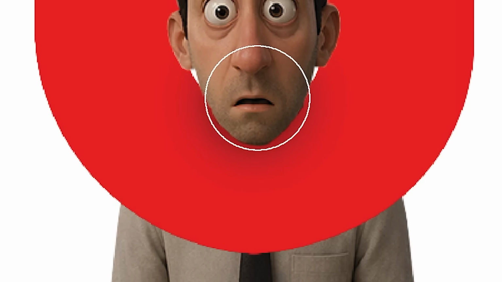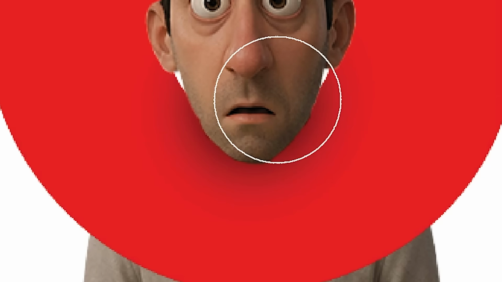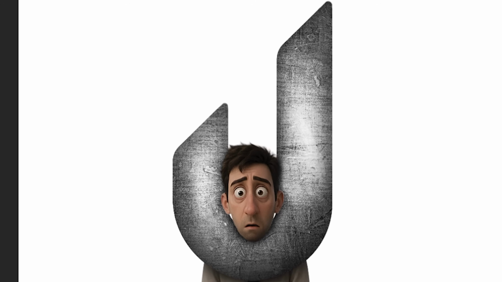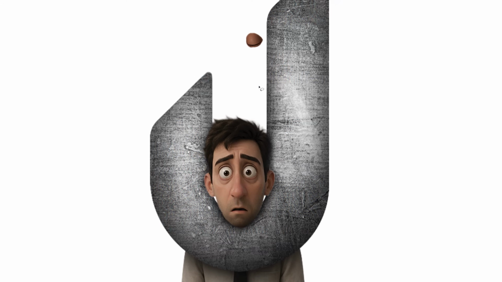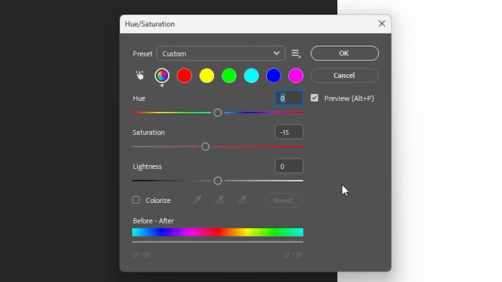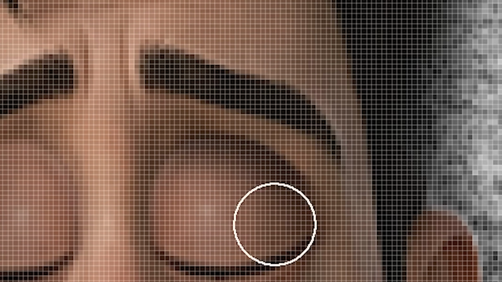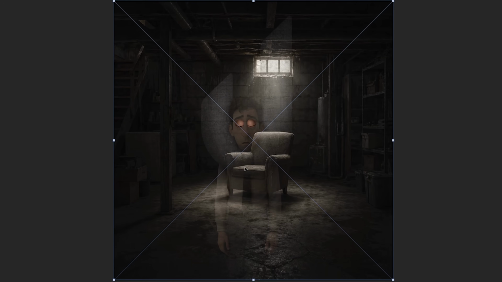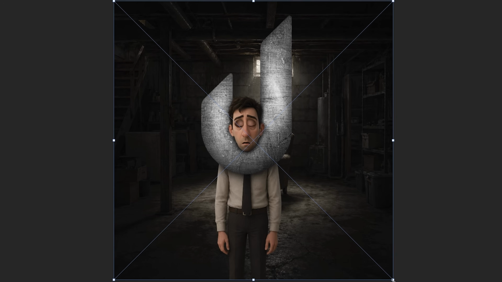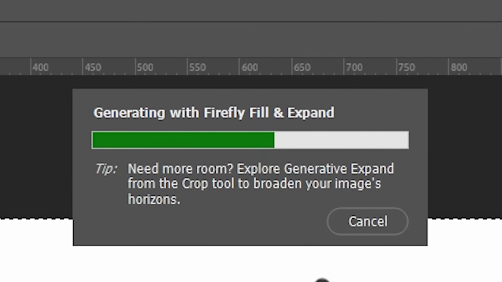I'll shade the contact points and then I'll add texture to the icon. Drop the red color entirely and keep it gray so it reads cold and like a heavy hook. Now for someone who's going through hell, he looks a bit like he's hungover, so let's give him some closed eyes, desaturate them and blend them in with some shading. Now we'll bring in a basement background. The perspective was off, so I'll scale it down and use generative fill to expand the scene.